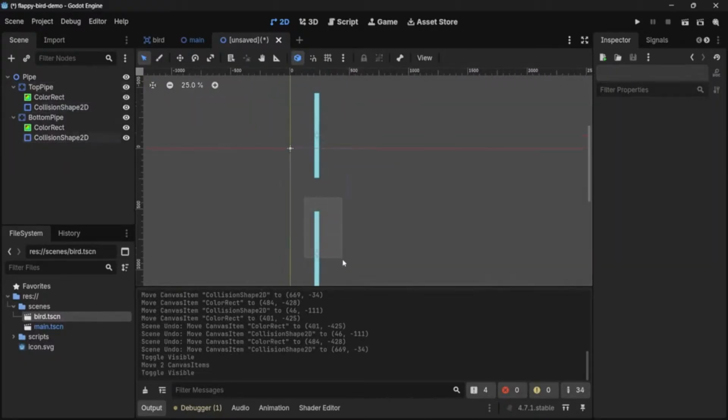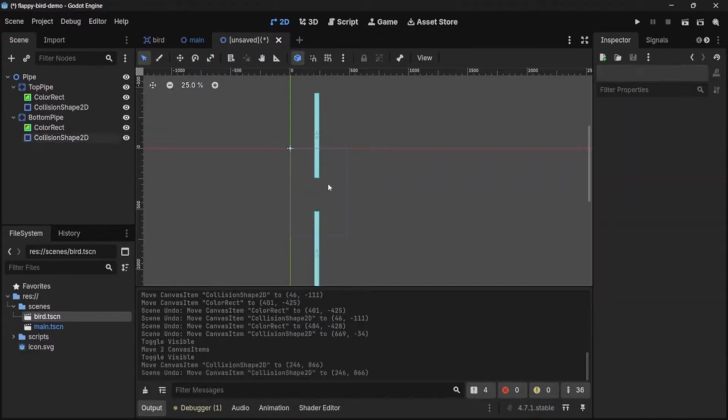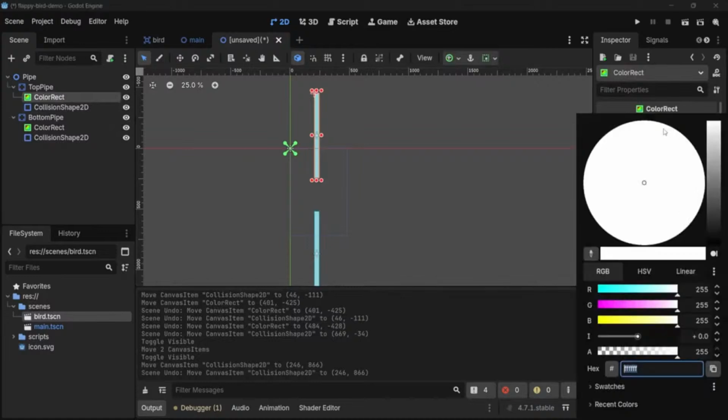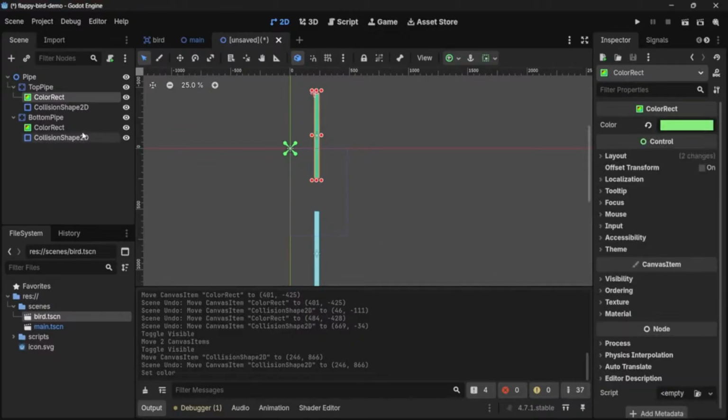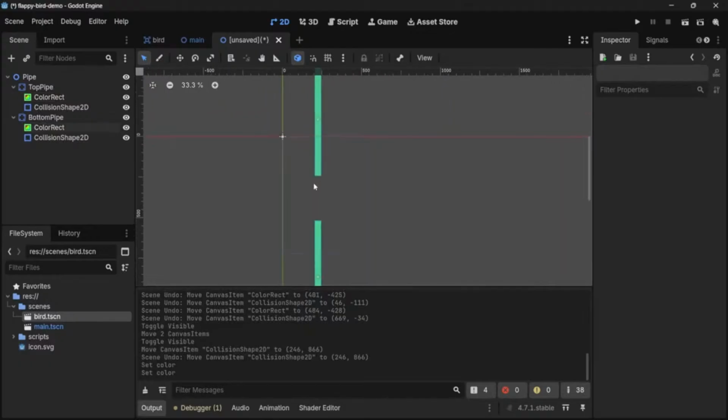Simple as that. Remember, if you're holding down shift, then it's going to move parallelly, so it's not going to let you move outside. Even if I'm moving my mouse like this, it's not going to let you move outside. So these two are fine, except I forgot to add a value for my ColorRect. Let's make it a green. I think it's a little bit of a lighter green, like so. And I'll copy this hex code and put that hex code in right there so that both of them are consistently the same colors. And now save your scenes. We're going to save it as pipe, simply as that.